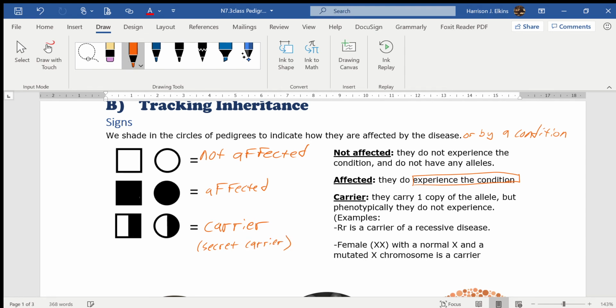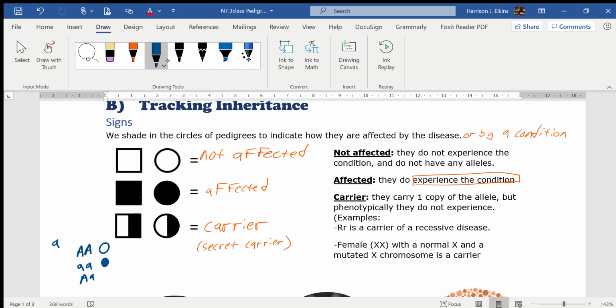Okay. So, for instance, let's say sickle cell anemia is a lowercase a. That's a mutation, a version of a gene that can occur that can cause your red blood cells to have a sickle cell shape, and so you have a disease. If a person is AA, do they have a disease? No, they don't. So they would just be a circle. If a person is little a little a, they do have a disease. But what if the person is capital A, little a?